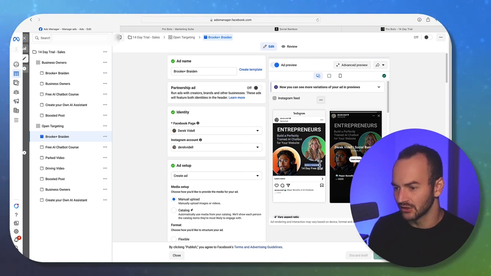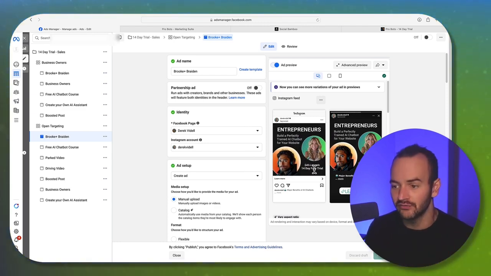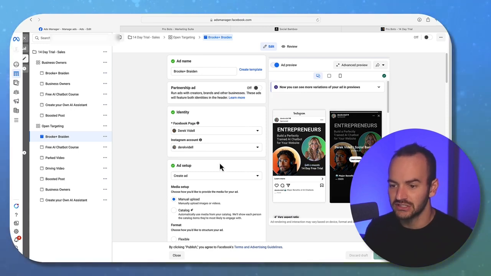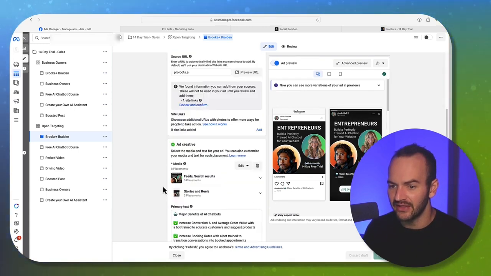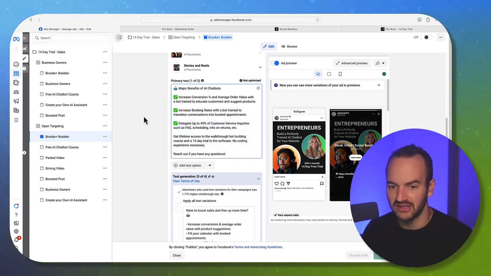I did $49 a month and I crossed it out to 14-day free trial, so I could still be talking about the price in the ad and not just be saying free over and over without there being some kind of dollar to it. So yeah, I ran that. And then this was the main caption that I did, which was just the major benefits. So you can pause and read that if you'd like.